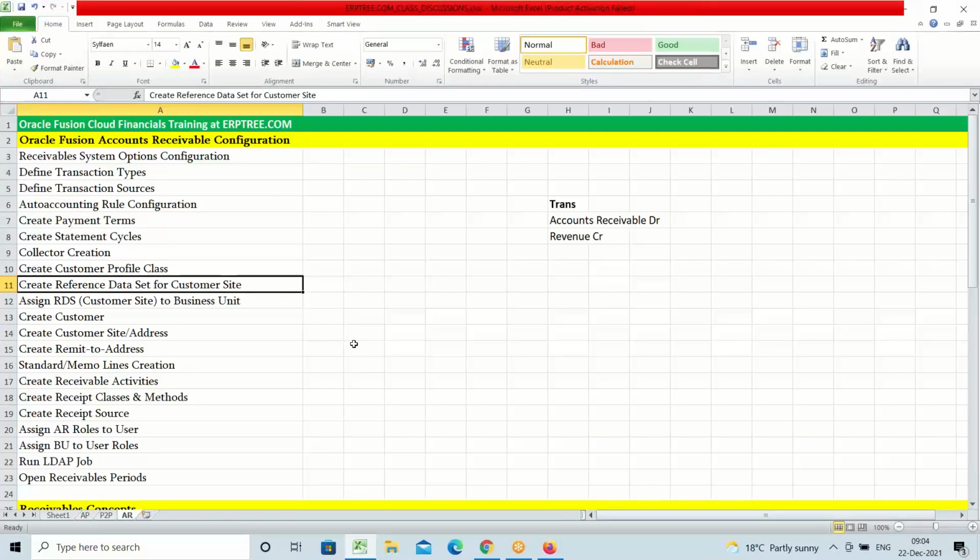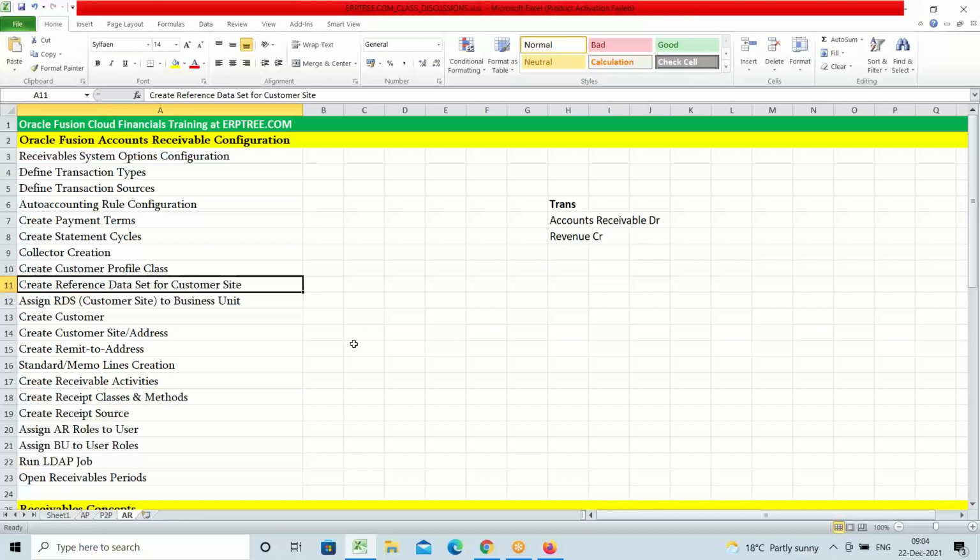Now, to maintain the sites BU wise, we have to create the reference data set for customer sites. Okay, so we have a common. Common is not available to use in the receivables when you create the customer site. When you create the customer site, the common reference data set is not applicable.